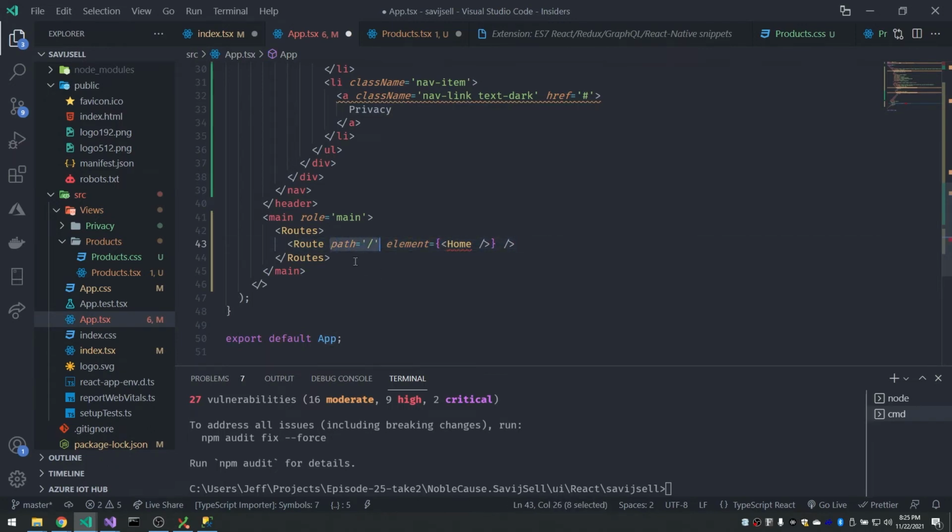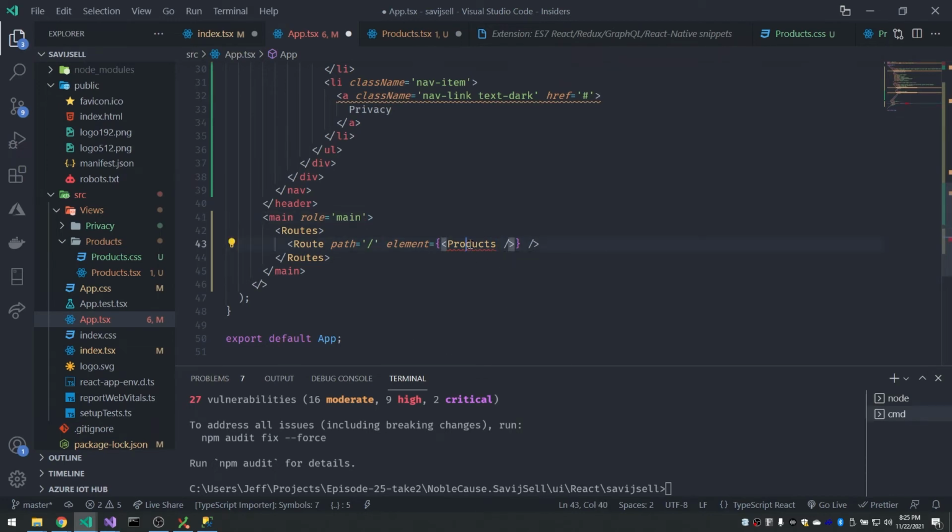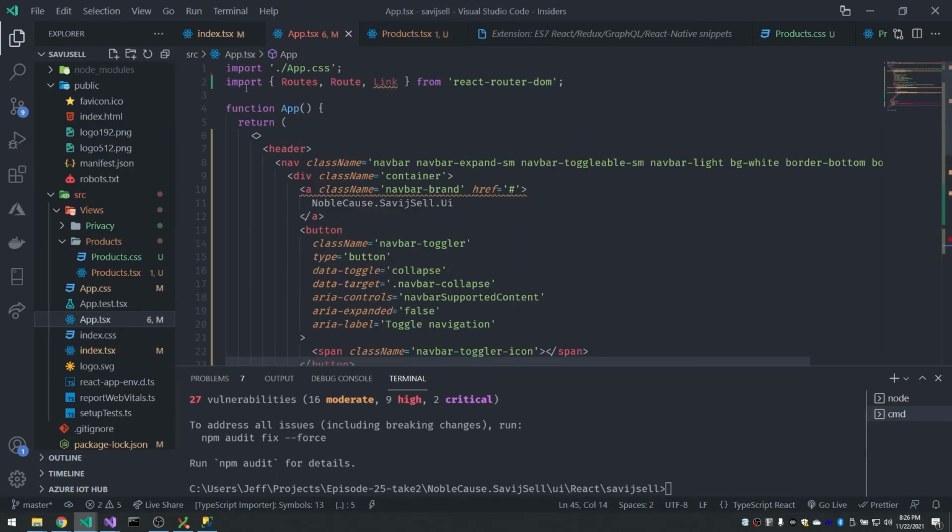is the default path, which is just slash, or when someone types slash products, we could put that in as well. We want you to load into the element, and the element describes what component you want to load. So not home in our case, we have products. And in order to have products, if we click on that and click on the little light bulb, it's not showing it for whatever reason. I don't know why it doesn't see it, but we can go import it ourselves.